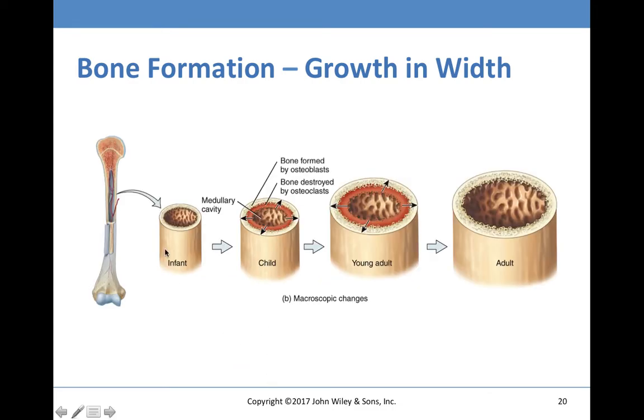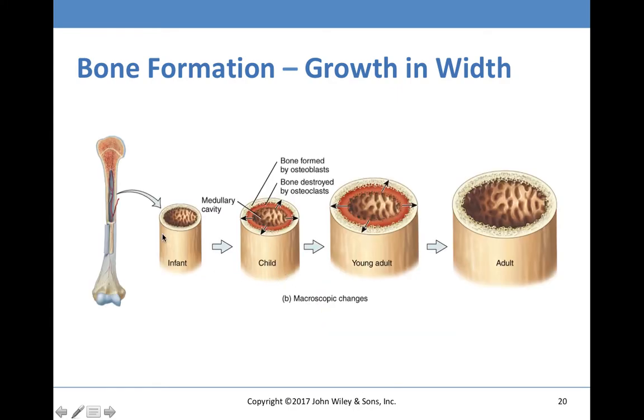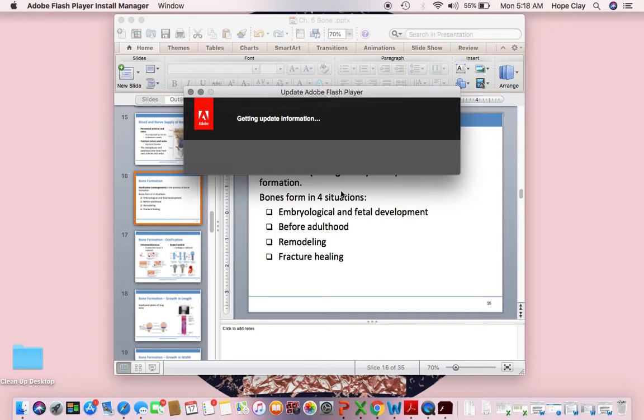So here we see this bone growth and width again. So this slide was showing us how we needed this periosteum and the blood supply to create the new osteons. This slide is showing us how we said we had to have those osteoblasts creating the bone on the outer area, but then within we had to have osteoclasts actually destroying some of the bone from the medullary cavity.